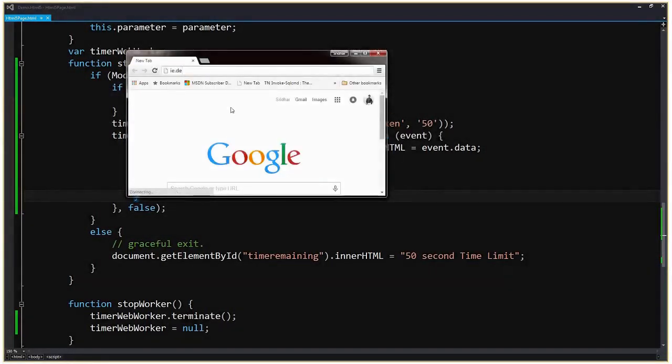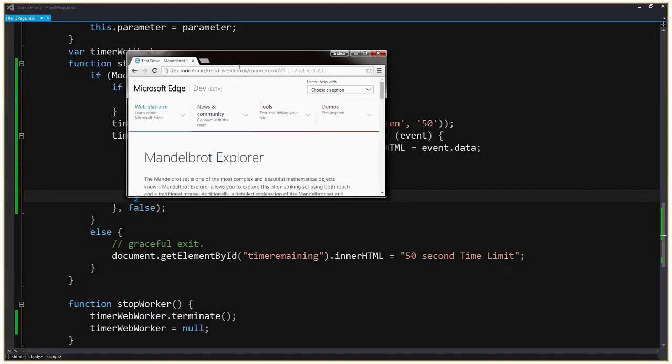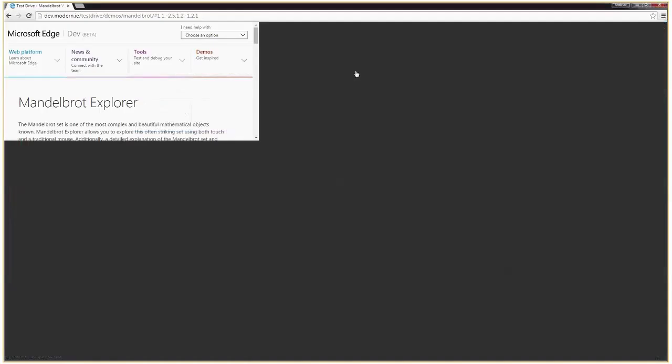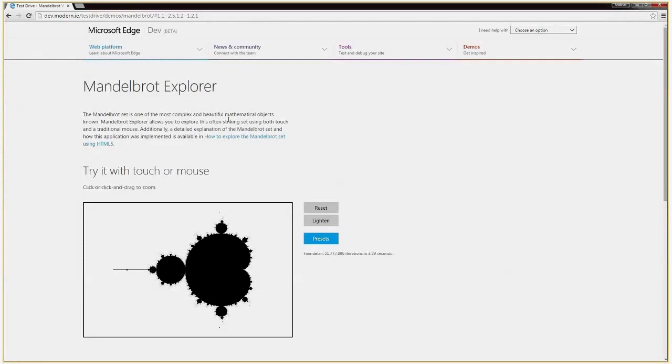I'll show you that, and then we should be wrapped up with our session today. Mandelbrot sets are pretty sophisticated mathematical objects that you use to generate these images. So how do you explore the Mandelbrot set? He has shown a very good example here of how to use web workers in a sophisticated way.